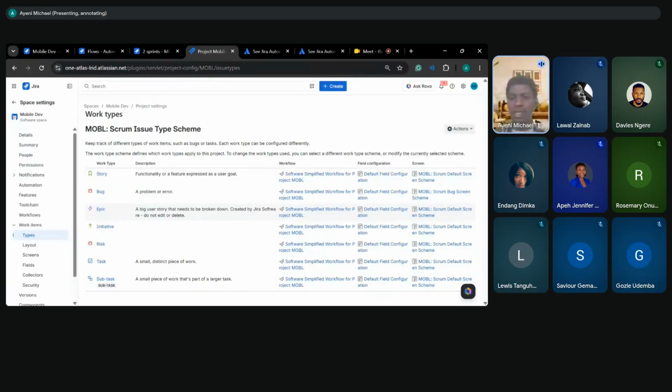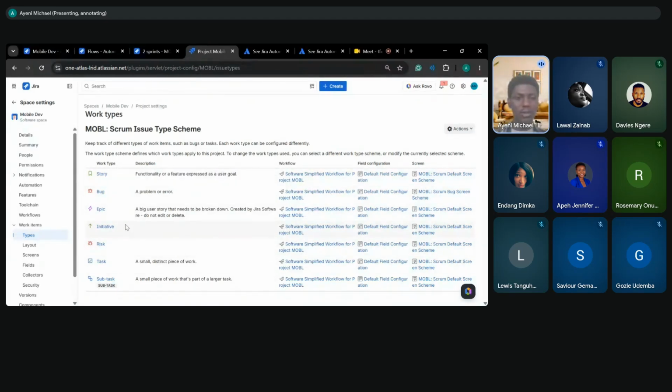So we have the big idea, which is the initiative. You have big chunks of work, which are epics. And then from there, you go to stories. And stories are what you have for your engineers to actually work on. Stories are, just like they say, typically user stories. For a payment gateway, you can say, we need to implement a REST API to fetch, let's say, the Paystack portal. Now that's an actionable item that an engineer can pick up. So that's a pretty simple hierarchy within Jira software.